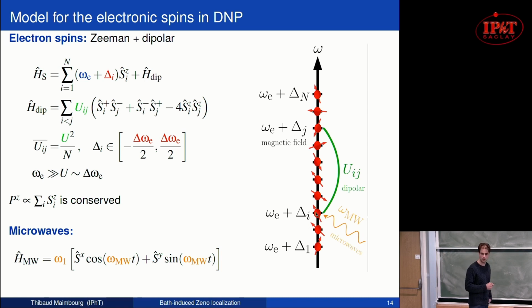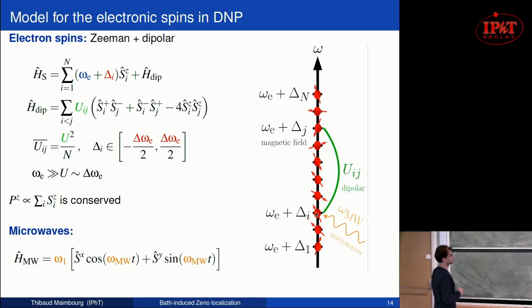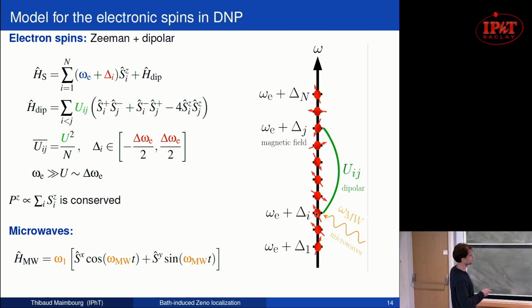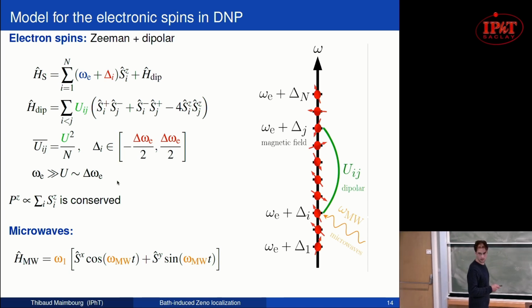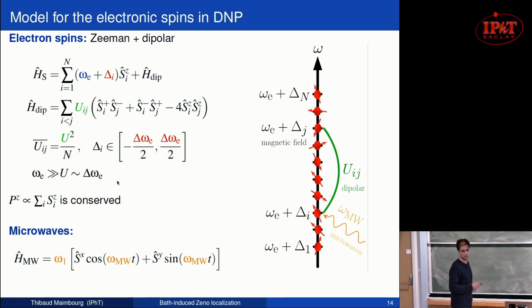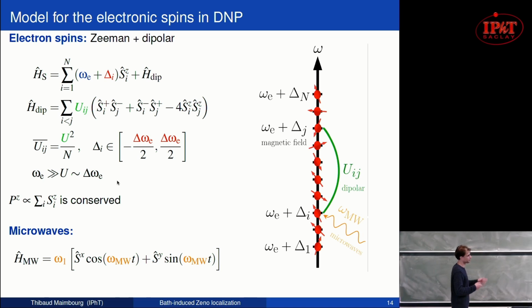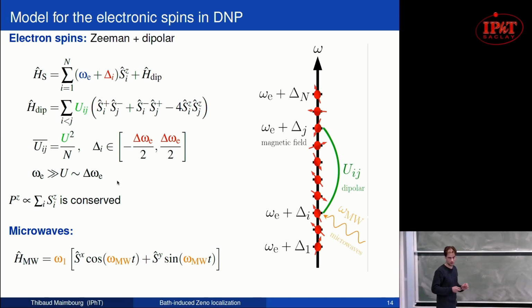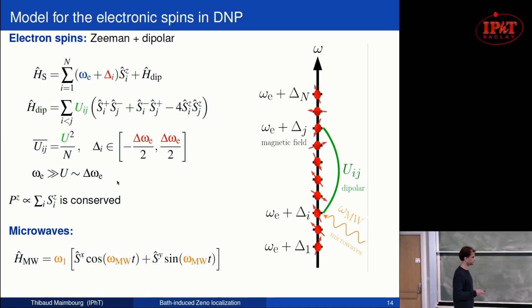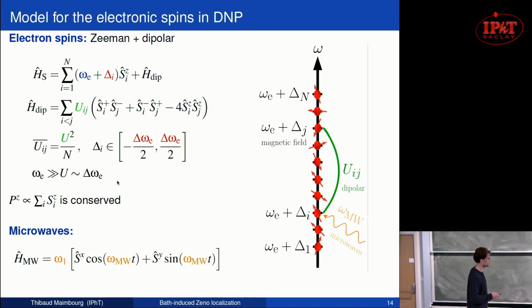And just the average of u_ij, it's not u_ij squared. Sorry, yes, this is the variance, and the average is zero. You take random interactions, they can be of any sign. But the crucial thing is that its order of magnitude is given by u. Yes, there is a square.